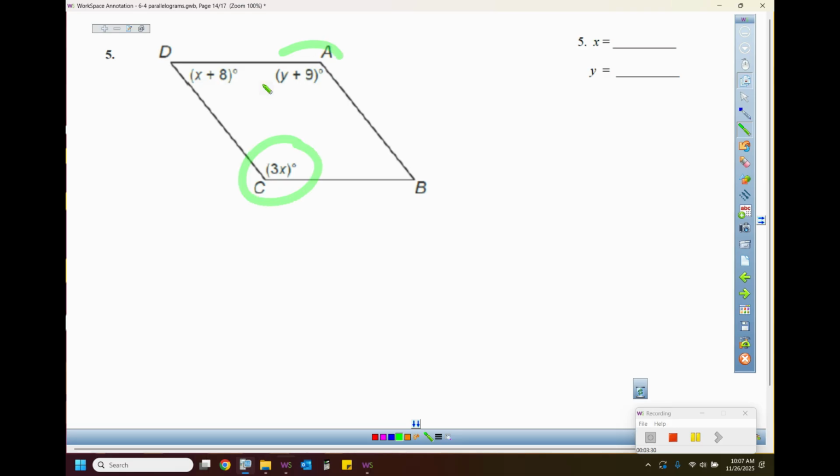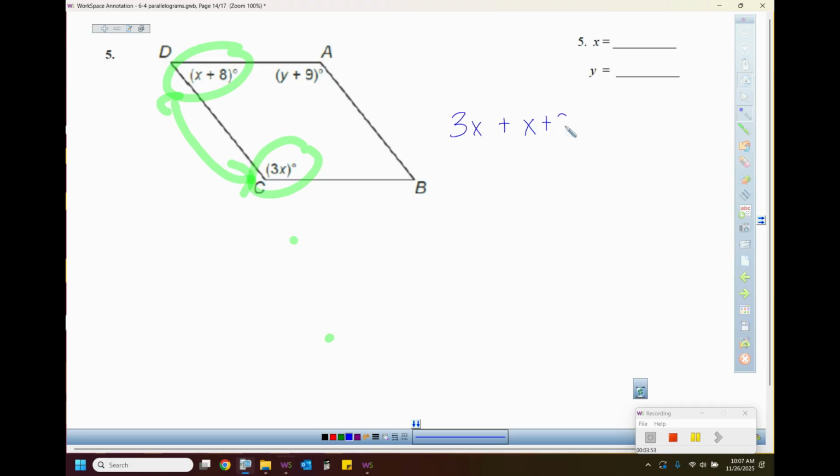It is very true that these two should be equal to each other because they are the opposite angles, but I don't want to set them equal to each other because one of them has an x with it and the other one has a y with it. So what I'd rather do is deal with these two because they both have x's, and since they are consecutive angles, they need to add up to be 180. So your 3x plus your x plus 8 adds up to equal 180. And of course, you could have skipped this move and gone straight to combining your like terms. There's really 4x plus 8 equals 180. So if you wanted to go straight to that green line, you can.